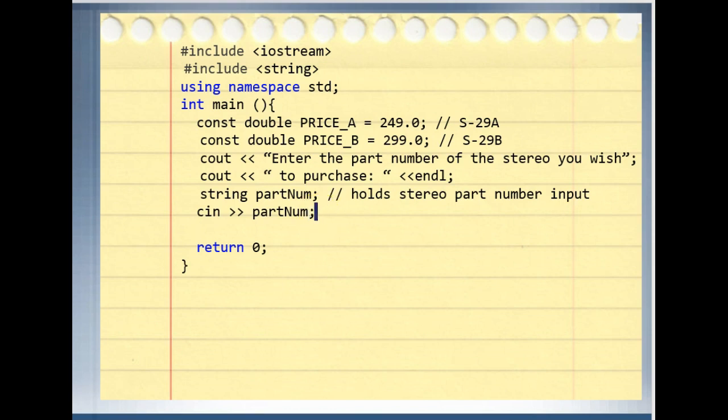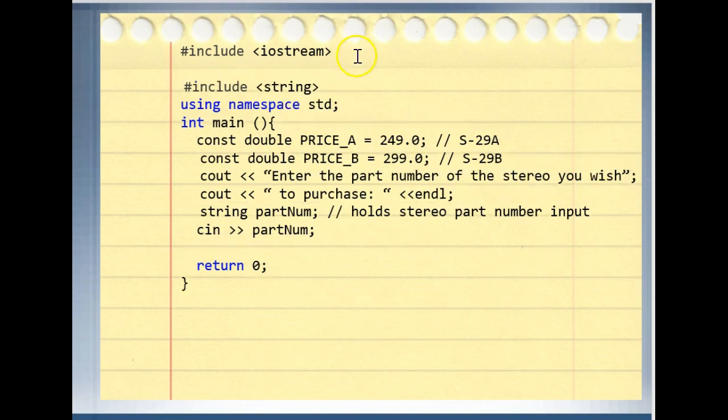So now that we've read in the part number, let's set the numeric output formatting. So we'll also want to include iomanip.